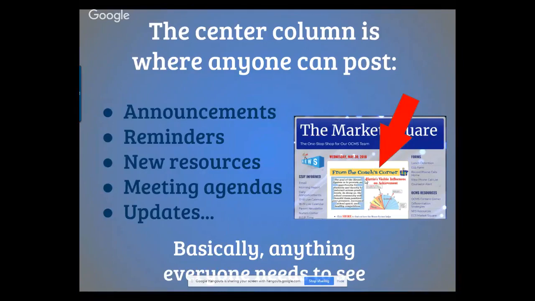And that was one feature that we really wanted, for everyone to be able to post something and be able to go back in the stream and see what people have posted, if there are resources in there. We wanted to have access to that and have everyone have the ability to post. And that was something that we didn't have with the Google slide and the Google site. So that is kind of how ours is set up and how we use it.